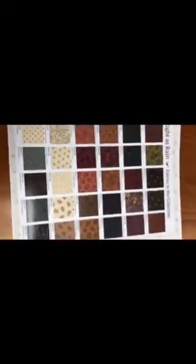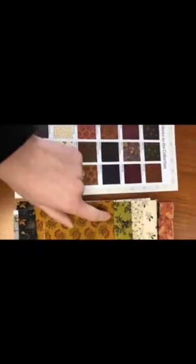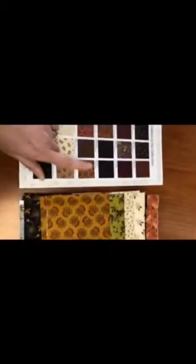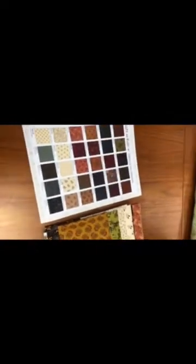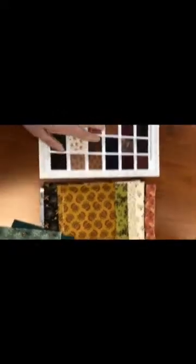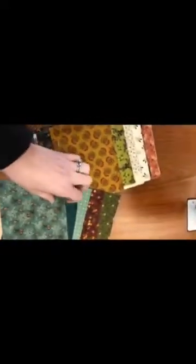Now, one suggestion could be to cut all these apart and then to take that little tag and pin it to that fabric. That way, you aren't having to constantly look at your pattern, find the number, and then find the fabric. So just cut that little piece out and attach it to that color. As you're making every installment, or every month, that's what Kim Deihl calls them, installments, then you'll have a nice key that's already attached to your fabric pieces.